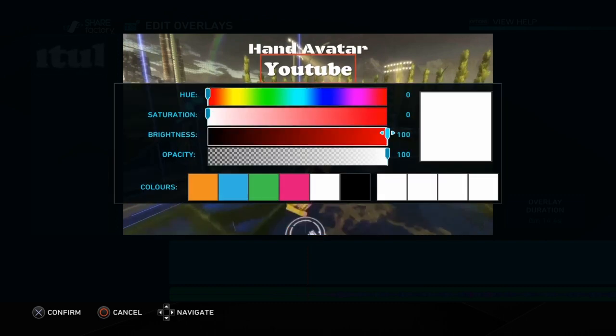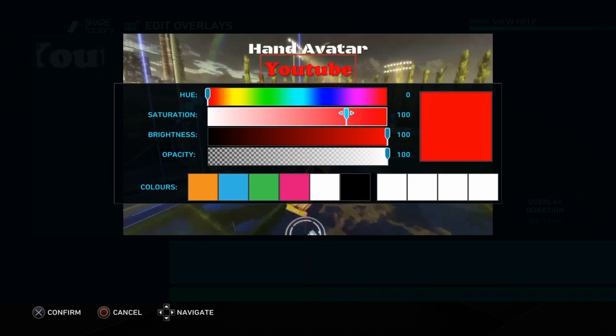Color is your different colors. You have some preset colors here, which are really nice. Or you can actually create your own color. First thing you do, saturation, put it all the way up to the right using the arrows. You can see navigate in the bottom. It says arrows. So that it'll actually show the full color. Otherwise, you can have it lighter and it will only be that much of that color. But we want it the full color.